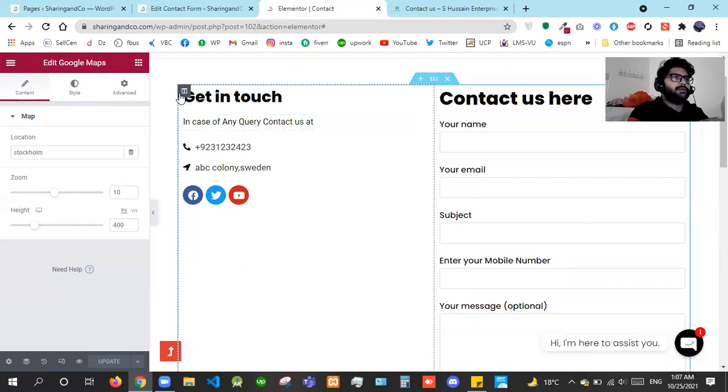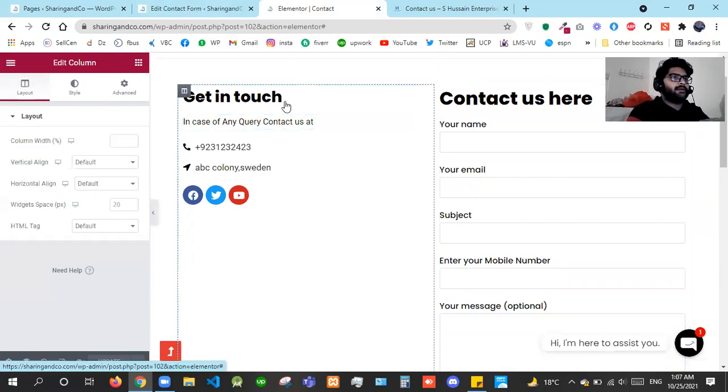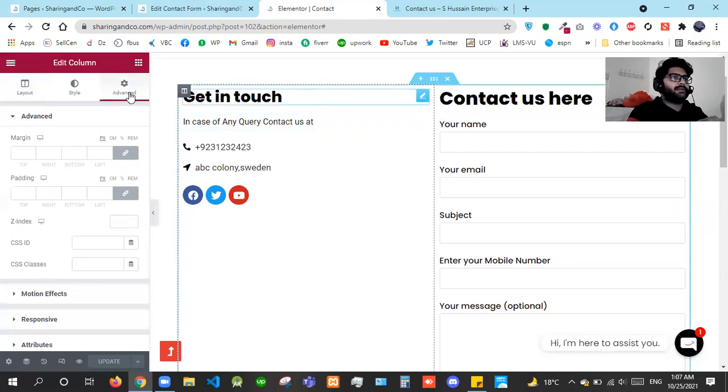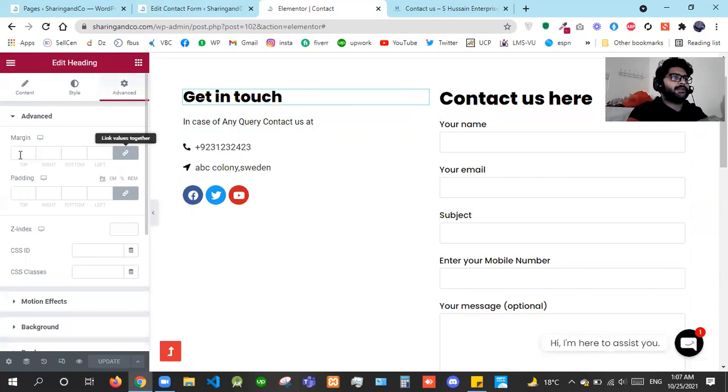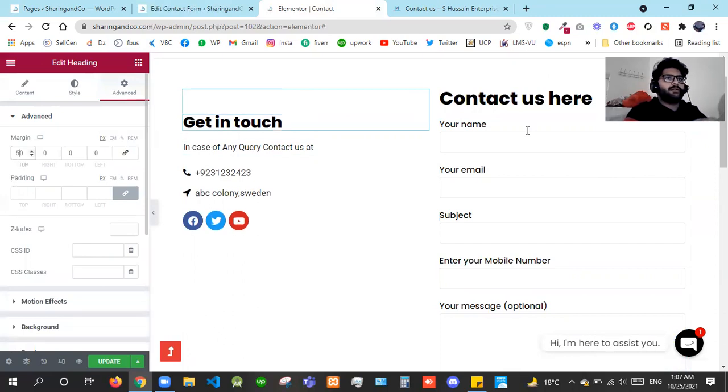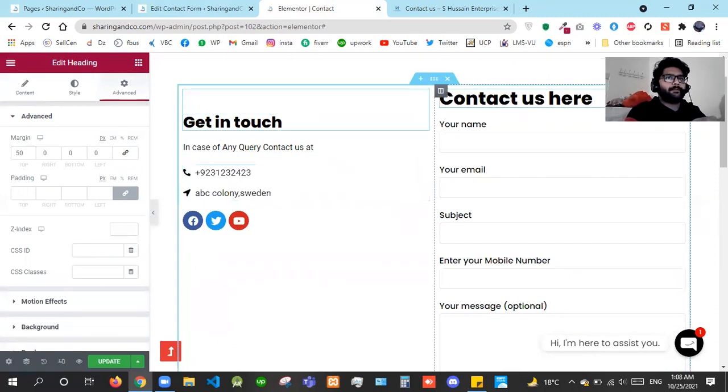And I want to give this a bit of margin from above, say 50, and here say 50.